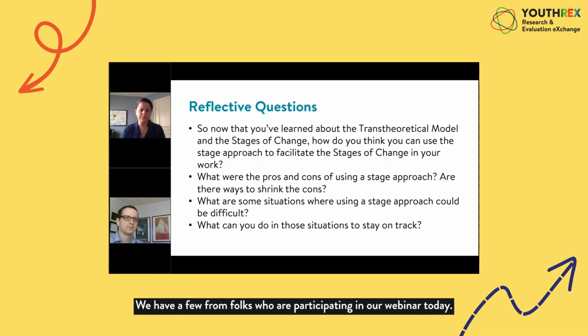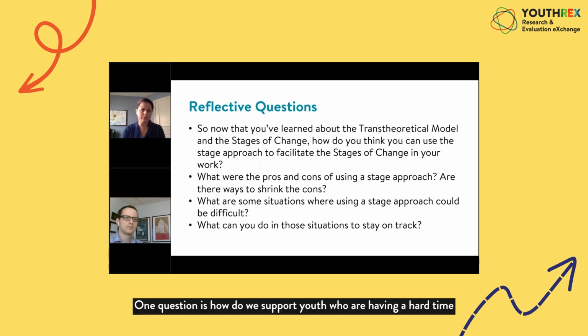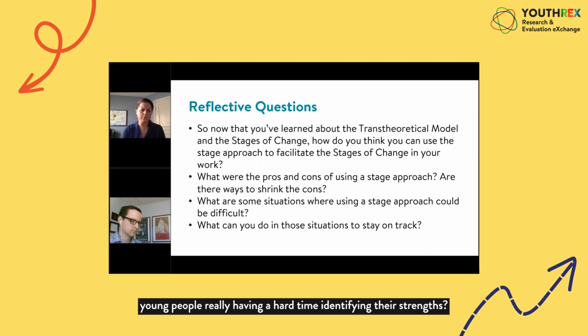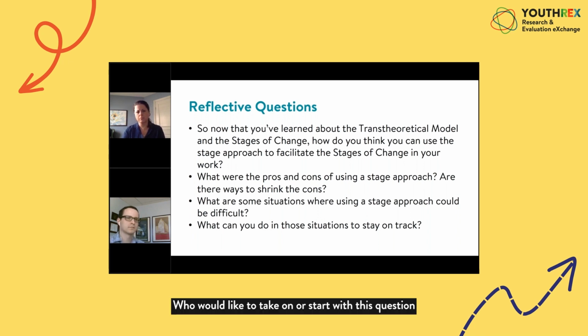We have a few from folks who are participating in our webinar today. One question is, how do we support youth who are having a hard time identifying their strengths or genuinely believe that they do not have any strengths? What are some strategies in supporting young people really having a hard time identifying their strengths? Who would like to take on or start with this question?